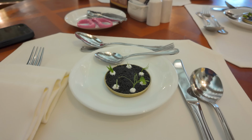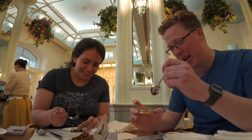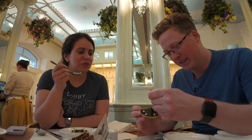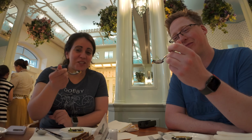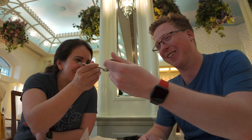I can't believe that's just happened. I'm not prepared for this. I've never had caviar in my life. Oh, it looks like salmon underneath it. It's going to be bad. Oh, it's salmon underneath it. When staying at the Disneyland Hotel, you eat caviar? I mean, embrace the chaos, we say, yeah? Cheers. Oh, what have we done? Like it?